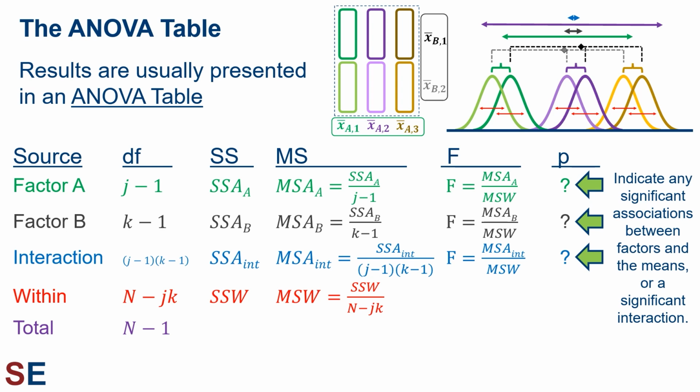between the factors. It's useful to visually remind ourselves of what the values in this table represent. The mean sums, or variances, of the group means relative to the variance within the groups when considering the factors individually and in combination. The p-values in the table only tell us whether something non-random appears to be going on for the factors or interaction, but they don't tell us what the pattern is or what the nature of the interaction may be. For that, we need to make a pair of figures called interaction plots.